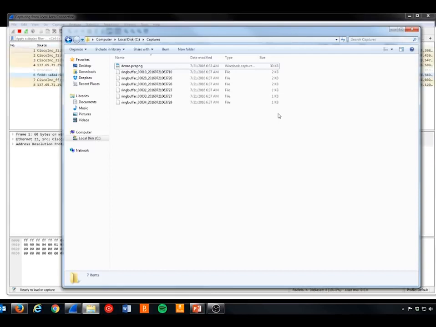That's such a small amount of data. 1, 2, 3, 4, 5, 6. We got 6 files going on. So in this way we can be capturing for days and weeks and however long we want to, and not overwrite, not fill up our disk.